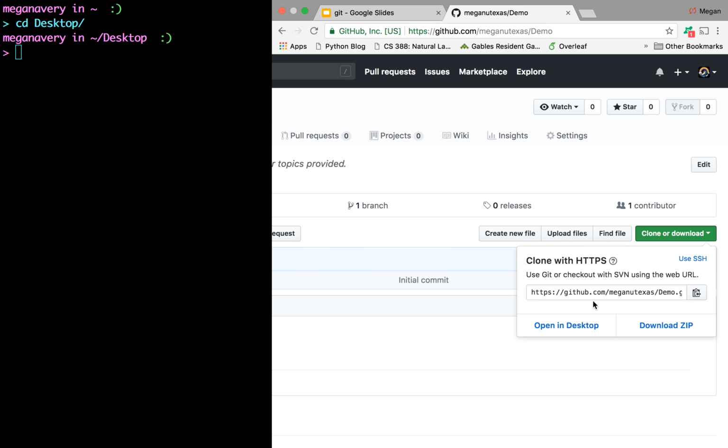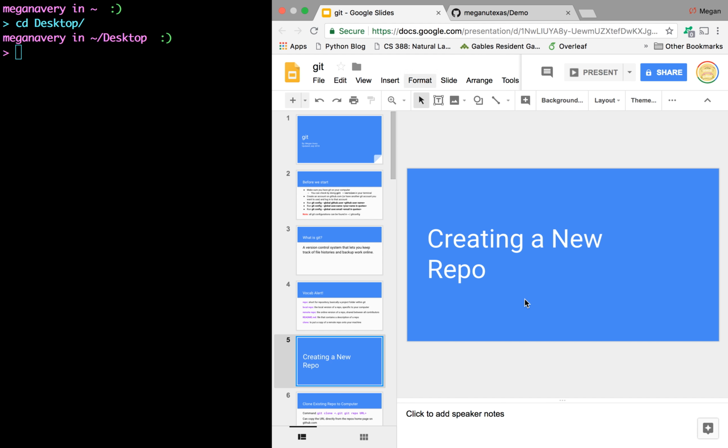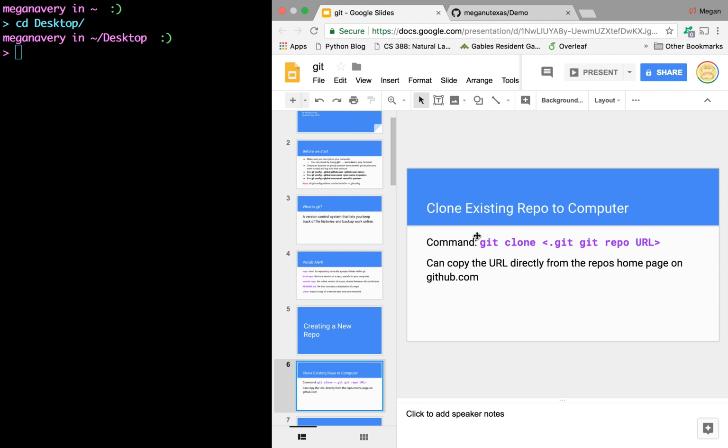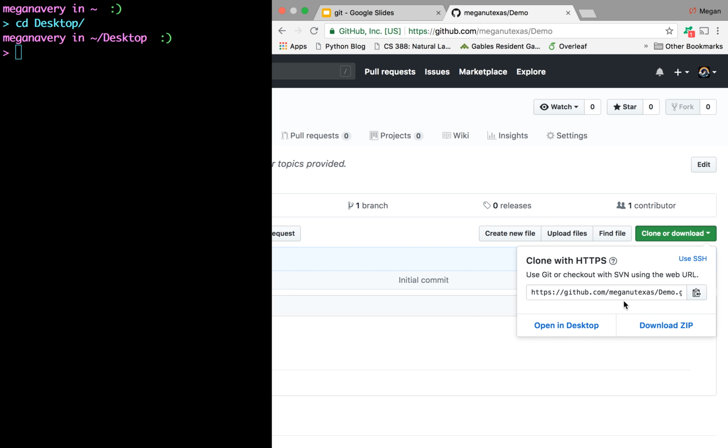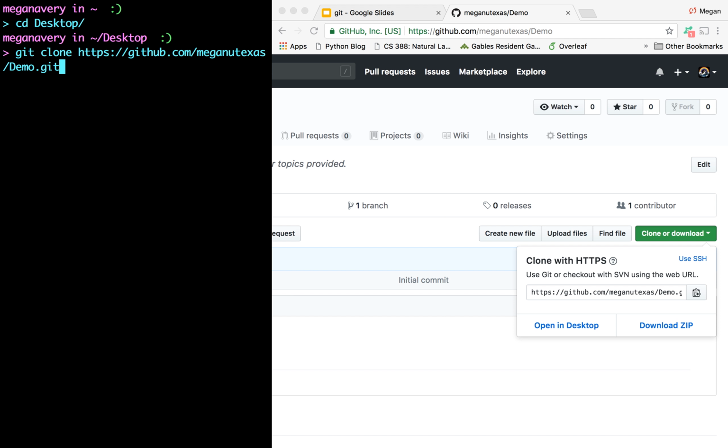And this is the Git link. So if I go back to my slides, this is the command to clone, git clone, and then the .git repo URL. So I'm going to hit this button to copy it, and then do git clone command V.